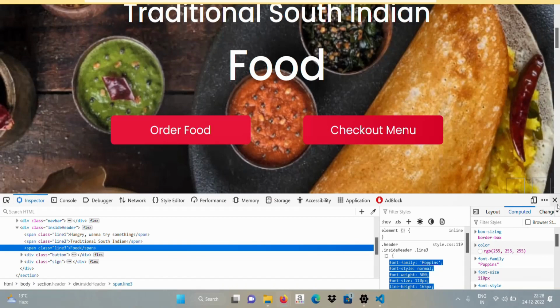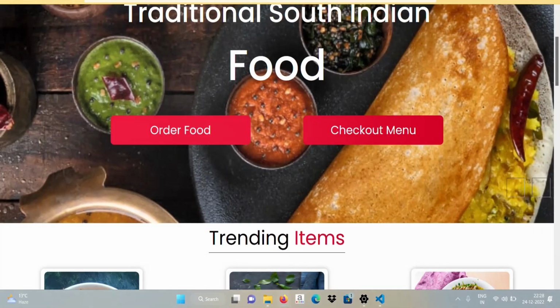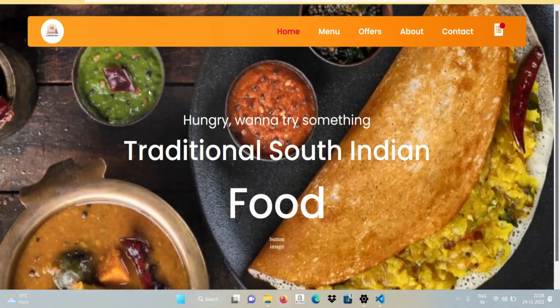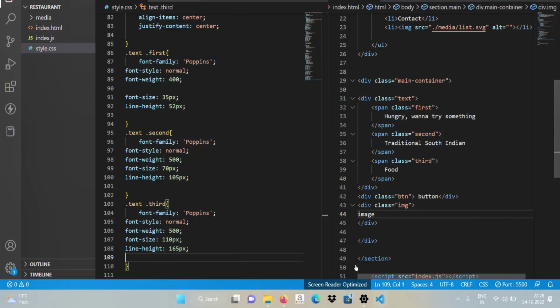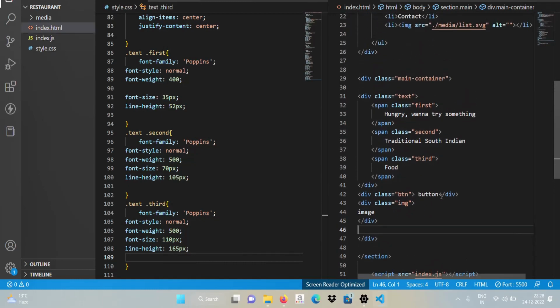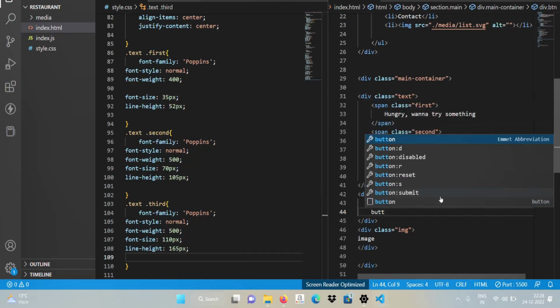So don't worry, it is great. Everything is set, and this is looking the same. Now two things remain: we have to create two buttons here. The next section is the button section. We are going to work here. We simply need two buttons.